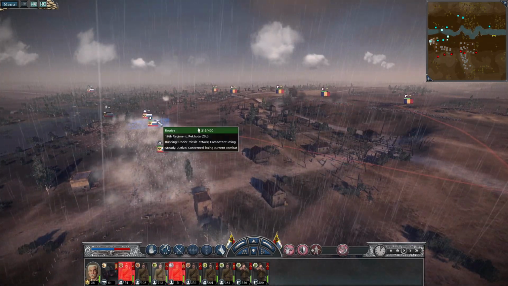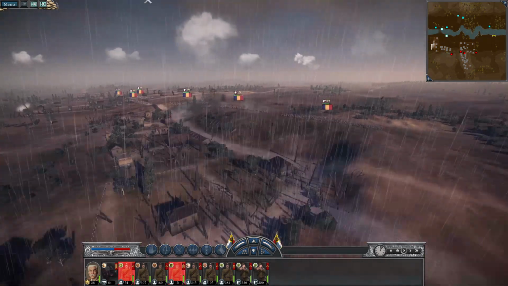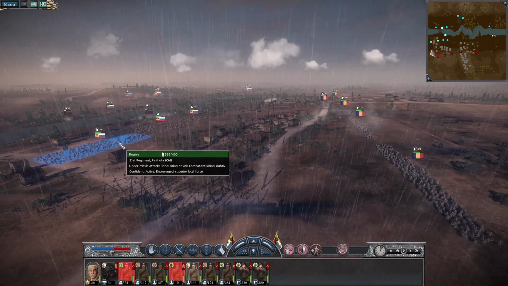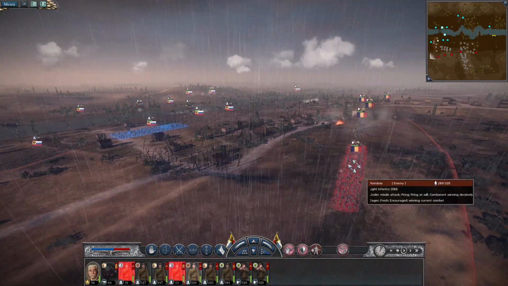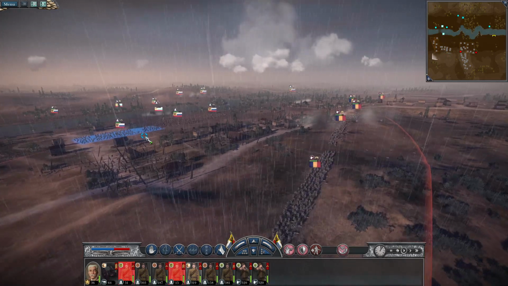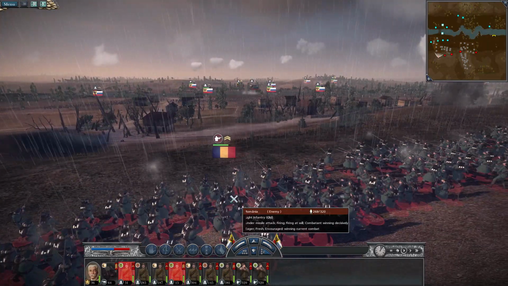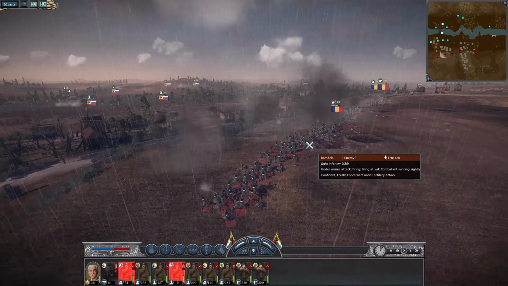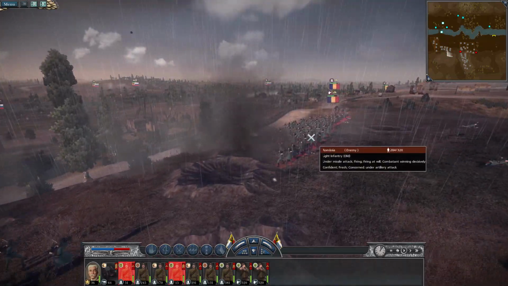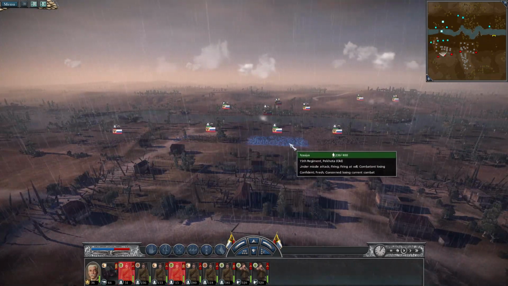Holy shit, the Romanian light infantry is destroying us. I knew they had a high amount of accuracy, but holy shit, they've got a perfect position up on the hill, and we're just sitting ducks here, aren't we? Holy shit. We're losing so many men on all sides here.